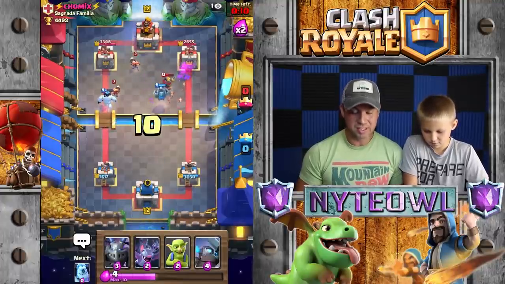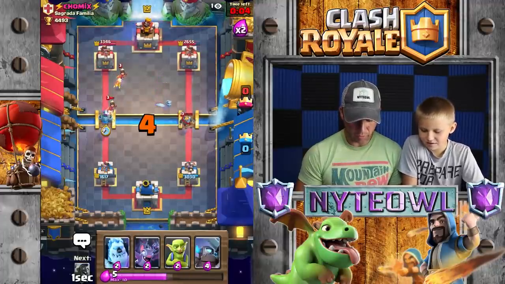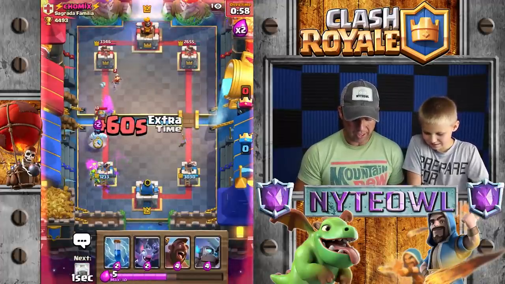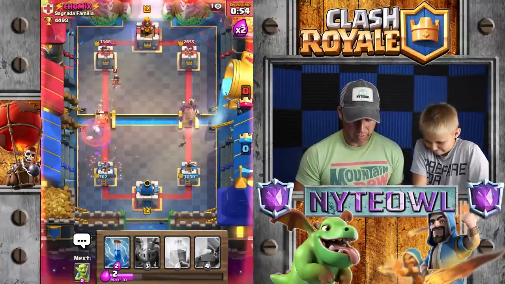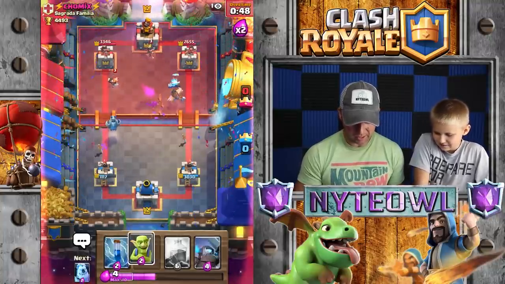Unfortunately, he does have two Princesses on the map. That is going to be a little bit of a problem. He's like a mirror. Let's go ahead and go Mega Minion right here. Hopefully take out the one. We don't have Zap in rotation, unfortunately. We are going to put our Ice Golem down, and then we'll throw some Hog Rider action in there. Hopefully we can get over there and get some damage. Oh, dang it. I don't think you're going to win. I don't think I'm going to win either. This is very frustrating with all these princesses down.